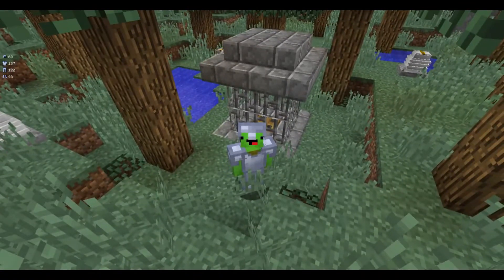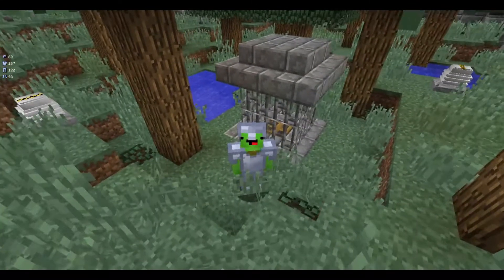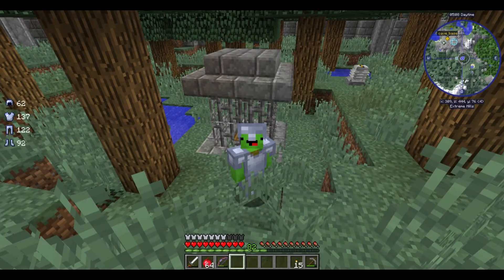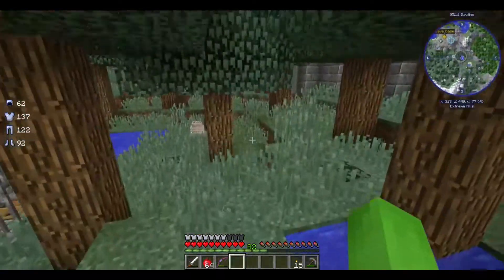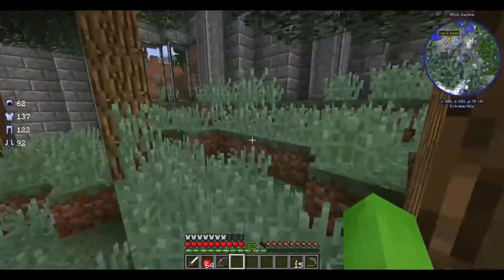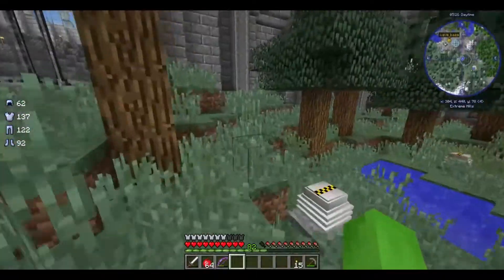Anyways, back to what I was talking about. Last time we put the Velociraptors in here, and I actually have no idea where they are. Hold on. Let me go out of F5 mode. I still can't find them. I saw a female somewhere. They seem to be very good at hiding in this area. At least for one thing, I did make a very useful cage for them.